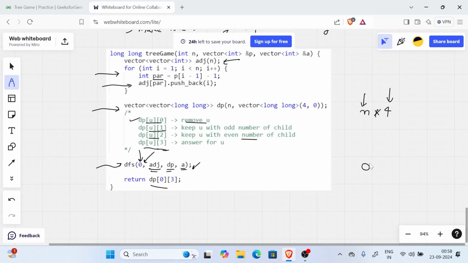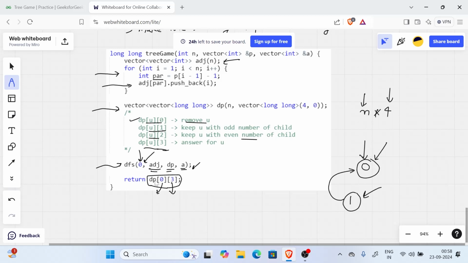I have to find out the answer for the subtree which is rooted at node 1, right? As we have converted to zero base indexing, node 1 will be converted to node 0. So that's why we are just returning dp of 0 comma 3. Why 0? Because we have to find out the answer for the subtree rooted at 1.